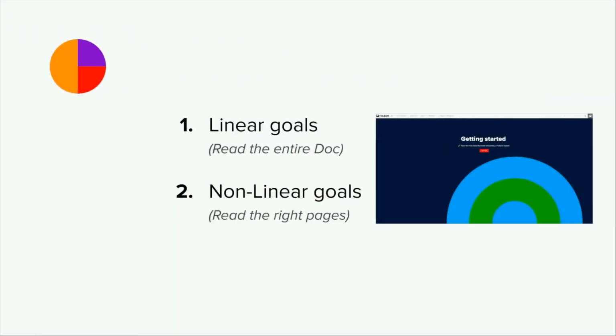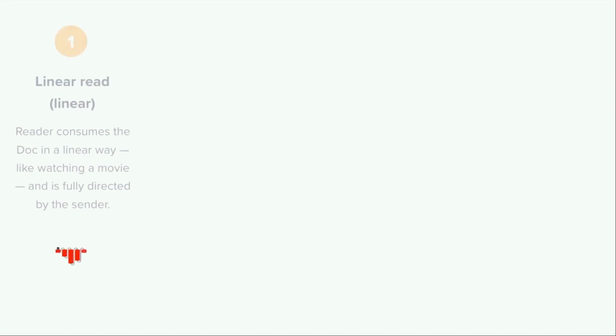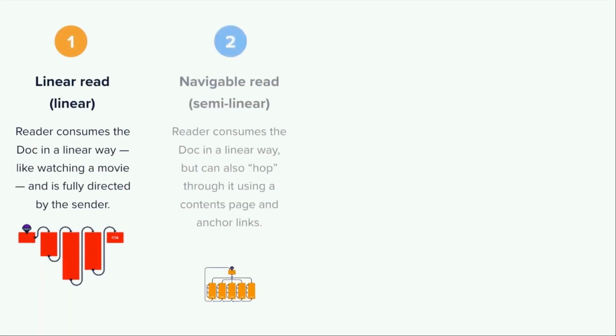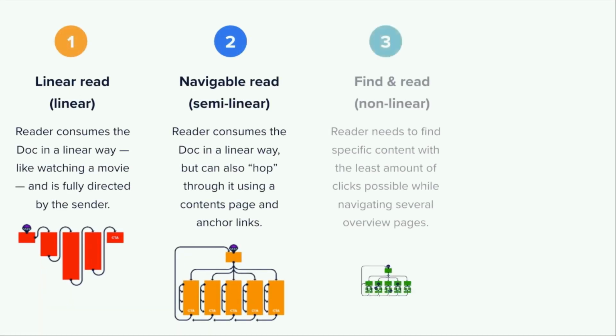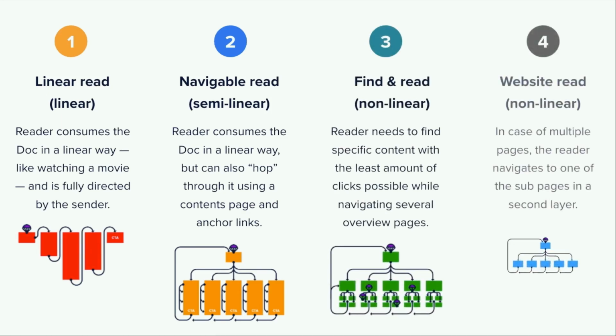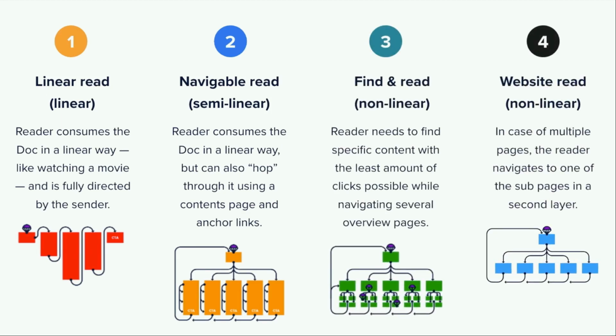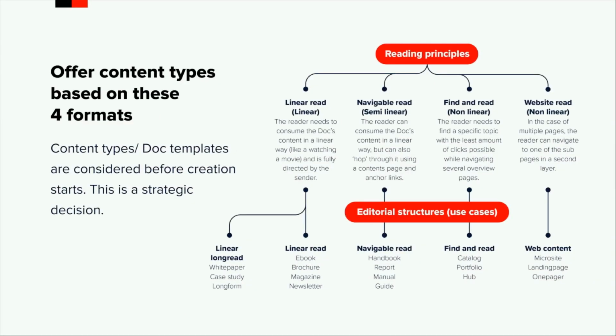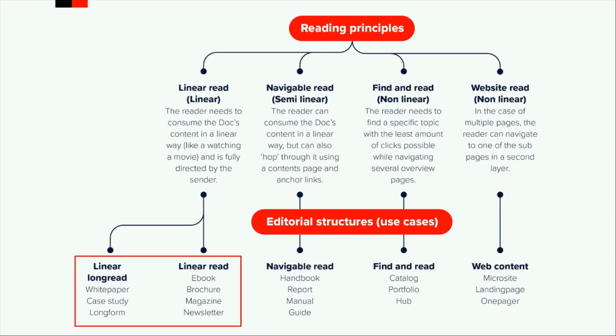And first, I'd like to take us back to the structure of your doc. It's one of the first editorial choices you have to make, and you have to make that choice based on the goal of your doc. Is it a great story from page 1 to 10? Do you need your readers to read every page? For example, a white paper or an ebook where you educate your readers on a specific pain, a market trend, and then slowly build up to a solution, probably your solution.